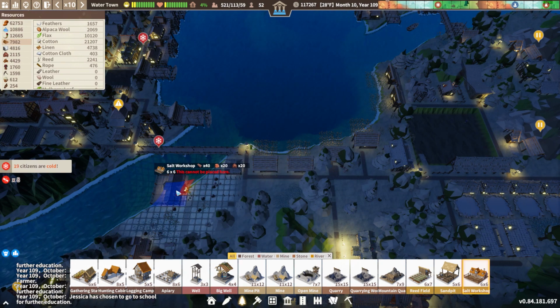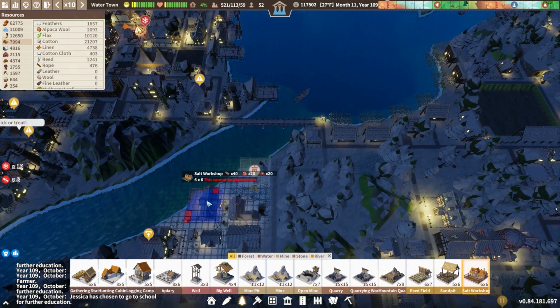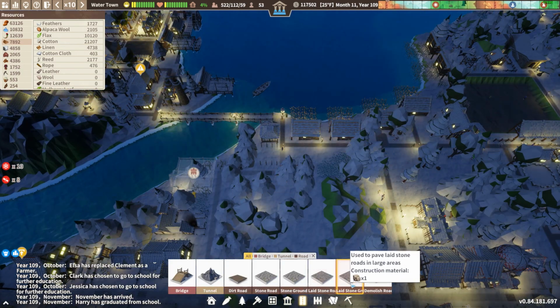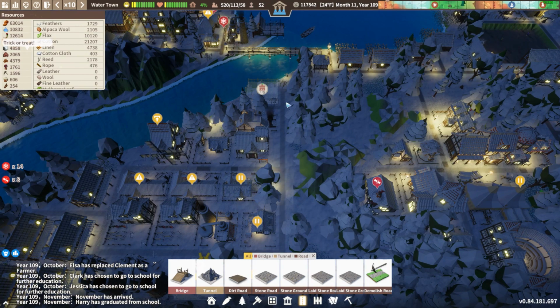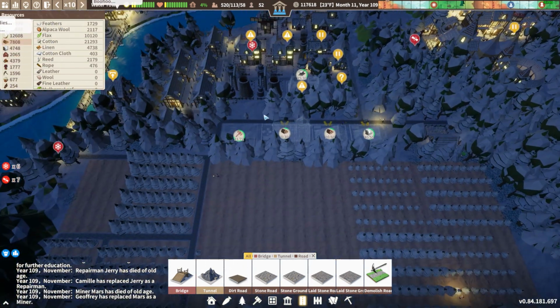Look at that. So we'll get this guy in right there, and maybe we can do one next to it over here. Not quite. So we'll just do that one for now. We'll do the stone road and we'll go like so. That's going to provide us a source of salt, and we're going to probably need another one of those, but that's okay. We can do that in the future.